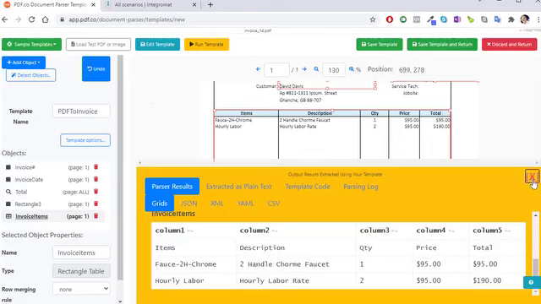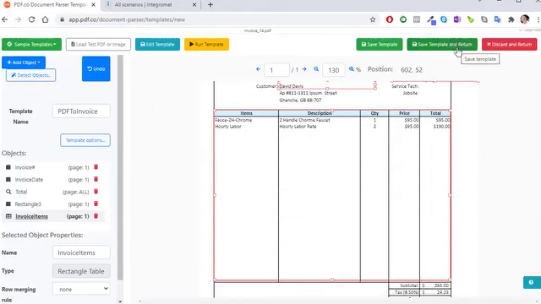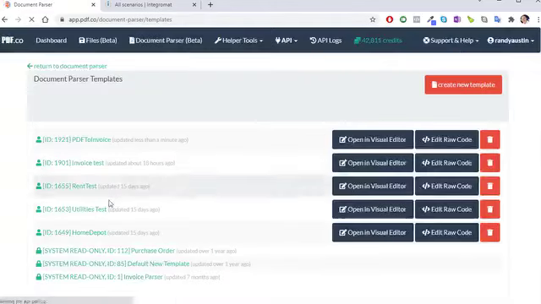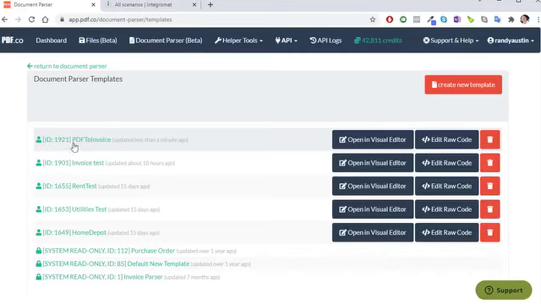So what I'm going to do is close this out. I'm going to click Save Template and Return. Save Template, we've given it a name. And what that's going to do is give us a list of templates. So I'm going to be focused on this one, PDF to invoice. Okay, so that's good. We have our template set. Everything's good. We're confident with the way that it extracts data.